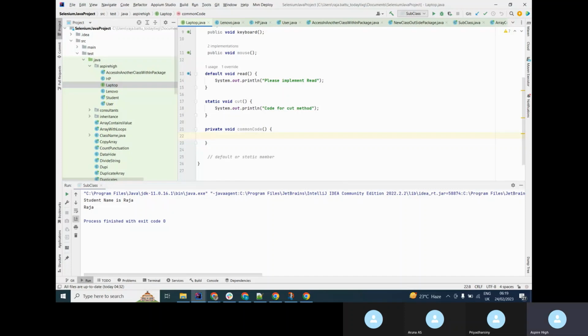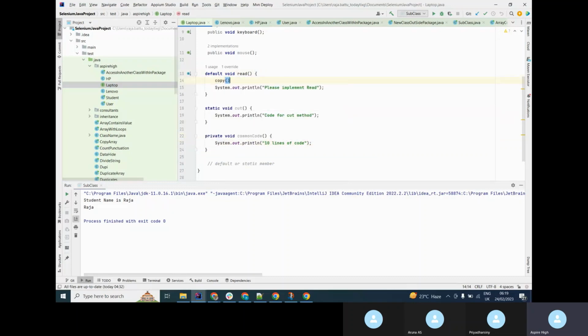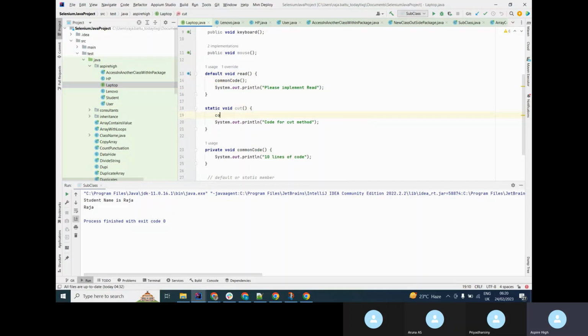This has been implemented because suppose there is code which is the same here and here. If 10 lines of code are the same in both the default method and the static method, then those 10 lines can be implemented here and used in both methods. So I'll write 10 lines of code. I can call this private method in both places, in the static method and the non-static method.